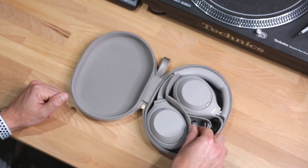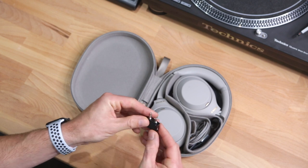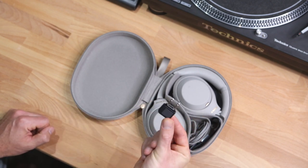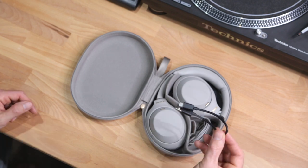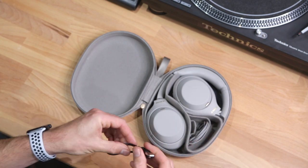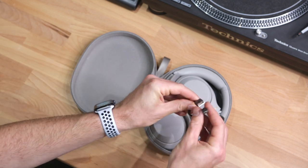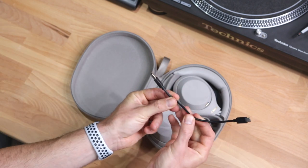So before we get the headphones out, a few little things you get. They still give you one of these for airplanes, which, does anyone still use these now? Now, I really hoped they would have improved this. Now, this is the USB-C charging cable that you get.